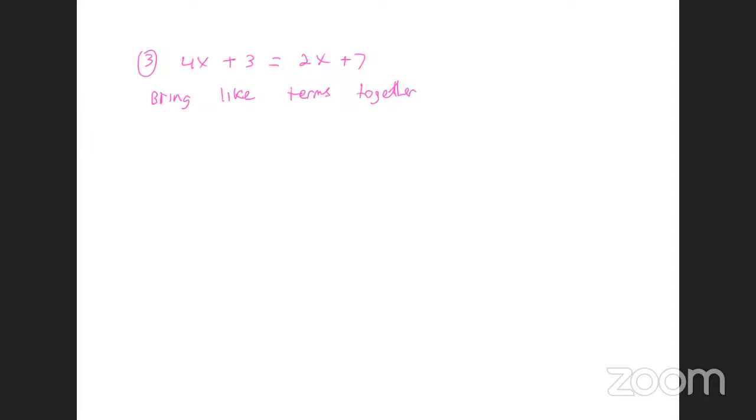So I'm going to carry across plus 2x across the equal sign. That plus 2x becomes minus 2x. And I'm going to carry across plus 3 across the equal sign. That plus 3 will become minus 3. So once it moves across the equal sign, the sign will change, right? So you'll end up with 2x on this side and 4 on this side. So 2x is 4, we can divide by 2, divide by 2. x is 2. Okay? Any questions there?